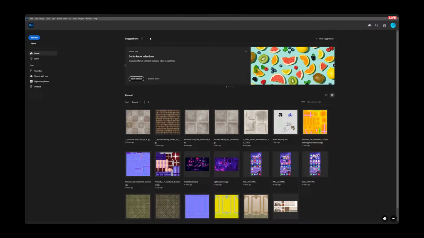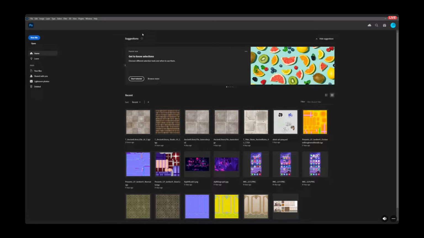So for this specific tutorial, I want to focus on making a fantasy flower based off of real life reference. That's a technique that I've been doing lately that I really enjoy. It's not necessarily me recreating a flower one for one, but taking reference from a couple shots of the same type of flower or maybe some different flowers that look similar, and just seeing where my hand takes me and what I particularly like.